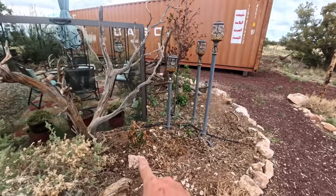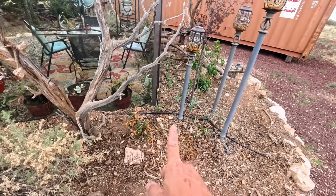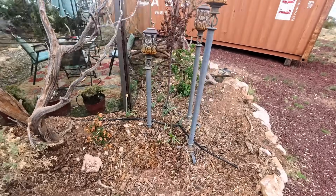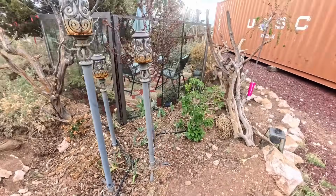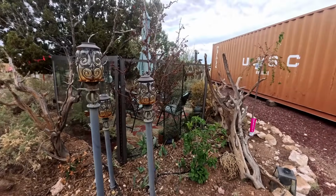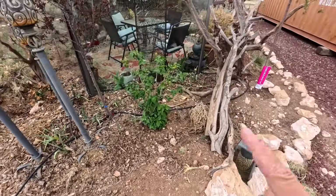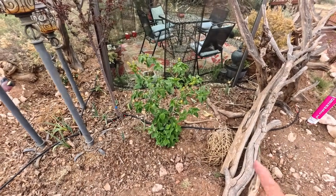I have another rose bush I need to clean up because the new growth is starting to come through. And I planted more tulips and daffodils through here, which it looks like some of the daffodils are already spent. Got this plum tree here that's going to leaf out, and Bridal Memories lilac, which this is going on its 3rd or 4th year. It looks like it has blooms on it.